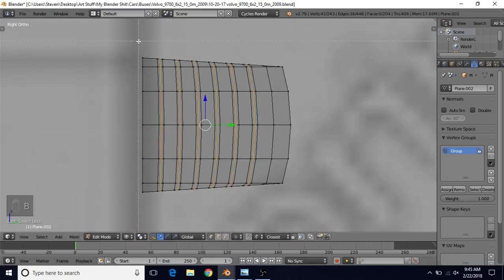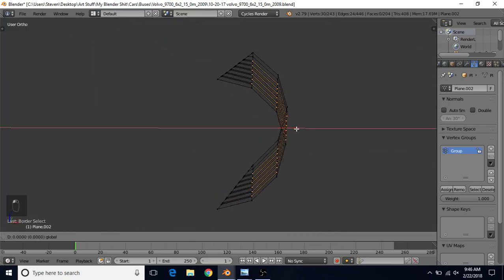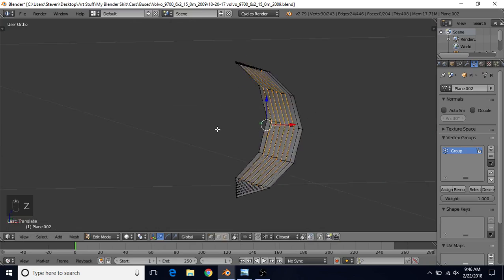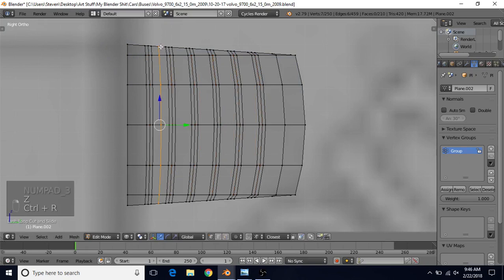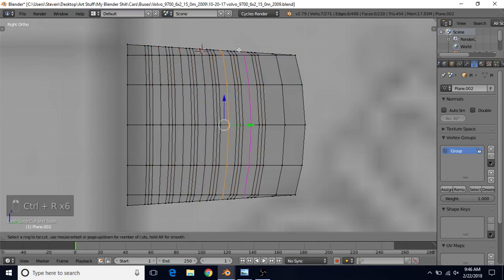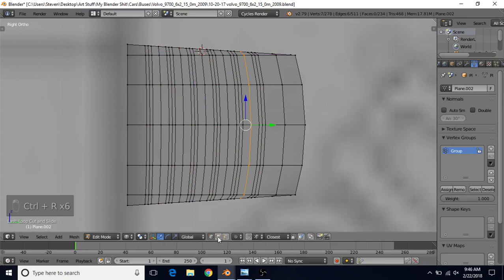switch to vertex select, B to box select, middle mouse deselect, deselect the top and bottom. Now bring it in on the x-axis slightly. Make sure you bring all of them in on the x-axis. Then we're going to do Control R, left click, right click, and repeat that all the way over here.